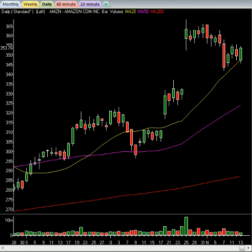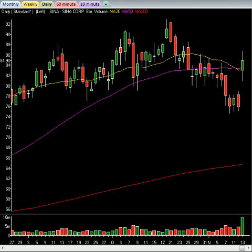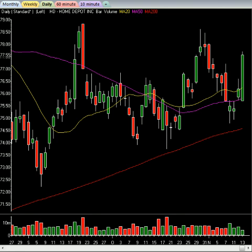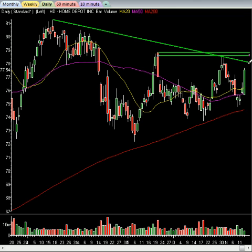Google's having a nice day today, not back to its 52-week highs, but nonetheless a nice $16.50 jump on that stock. Sina reported earnings and that stock is having a big move — up $9 on the day. Beautiful move on Sina. Home Depot also a big move today — you can see the wide-range bar. There's a little bit of resistance right here as it comes up into this range, but the stock does have a little bit more upside potential over the next few days into this area, and then it should meet a lot of resistance.